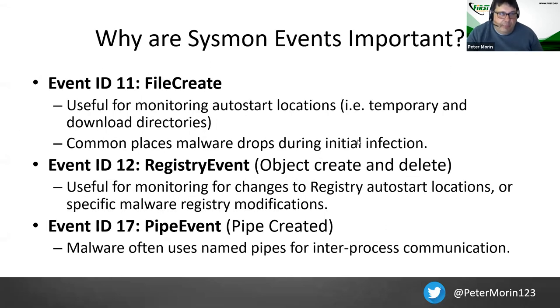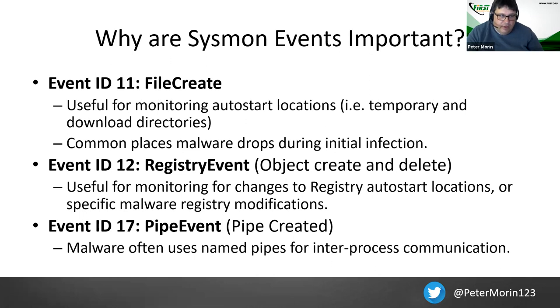So why are Sysmon events so important compared to event log events? Well, our event ID 11, for example, file create, is useful for monitoring auto start locations. Now again, you've got to put this into your mind: we're looking at just Sysmon right now, but think about this in a SIEM environment, right? So if I'm, for example, logging file creates on my critical servers, and I have a use case that says, if I look at the attack framework, and again, we'll go back to that, auto start locations are typically these places, the temp directory or whatever. If I create a use case to say, if I have an event ID 11 and it involves these directories, those are potential malware drop locations, then alert me or create a report or what have you. So again, tying that back to the attack framework, right?